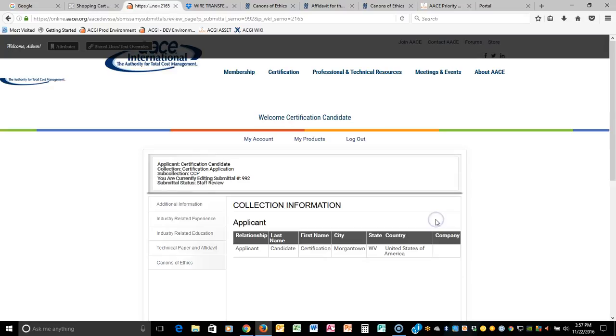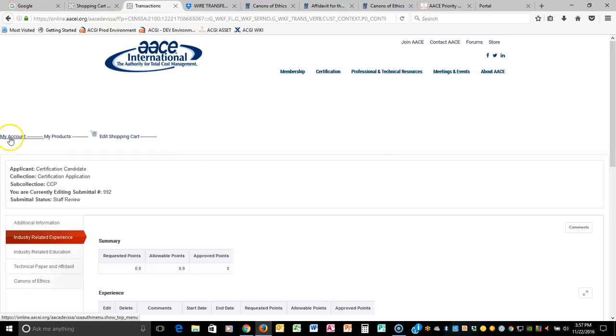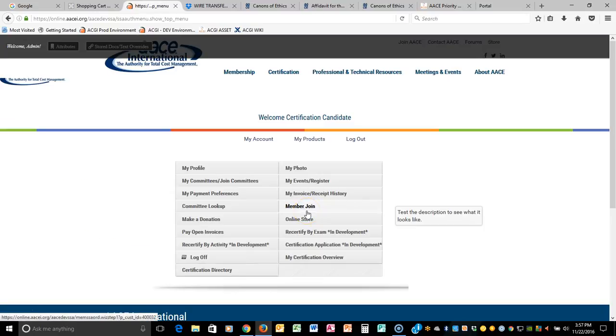You can click details to actually look at the information that you've submitted. But there really isn't much that you can do until you hear back from headquarters staff. If there is a problem, we'll put you in a state called Need More Information. You may want to check out the tutorial that shows need more information and how you'll handle those particular situations. Otherwise, you just need to sit back and relax and wait to receive examination clearance and how to proceed to schedule your exam.